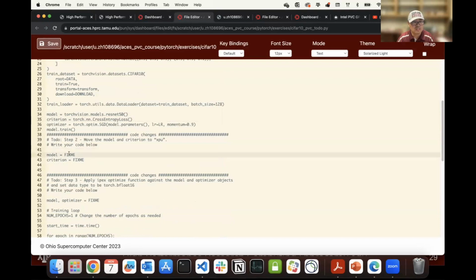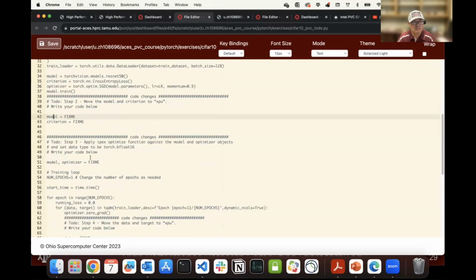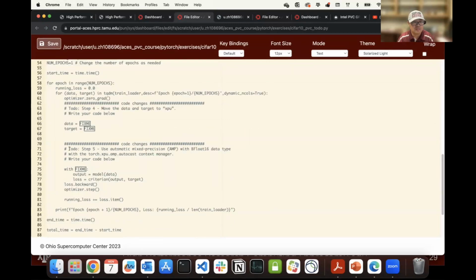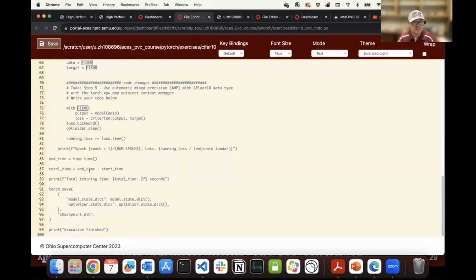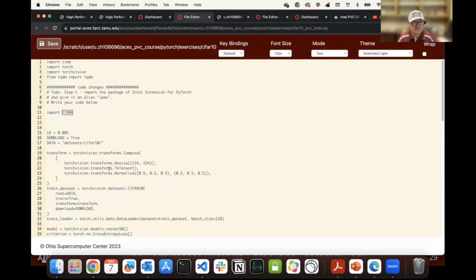So now we have our model and the criterion. In the second step, you will need to do model equals model.to XPU and the criterion to XPU. So you will have to replace the FIXME with the correct code.